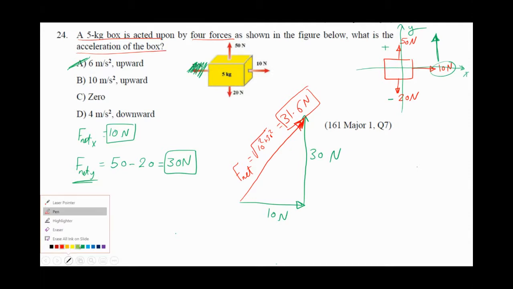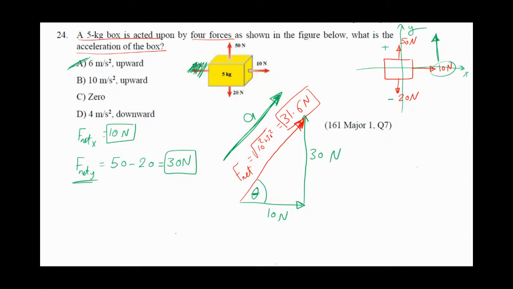So the acceleration also follows this direction. So acceleration must be in this direction. We cannot say it's positive or negative. There is no meaning here to say the acceleration is positive or negative, but we will define the direction of acceleration by, let's say, an angle theta. Positive or negative is only regarding the x or y direction. But if it has an angle, you need to get the angle. I'm not going to say positive or negative. It has no meaning.